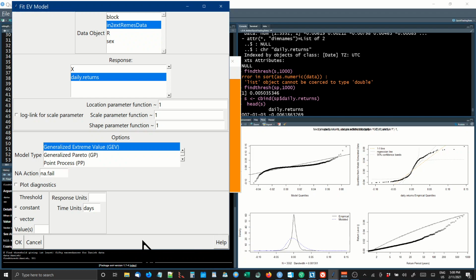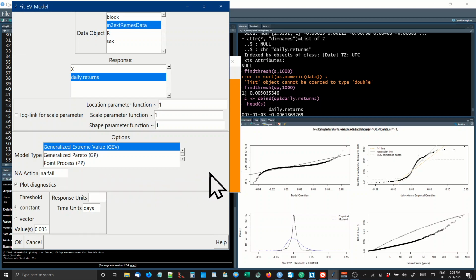Okay, now just for illustration purposes, I put a naught in front of it, 0.005. Now that's our threshold. I'm not sure what the response units is. I think it means days. Oh no, that says time units. Response units, I think that must be seconds or hours. I've left that blank and it doesn't matter when we plot the diagnostics.